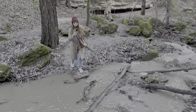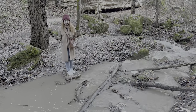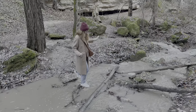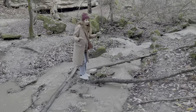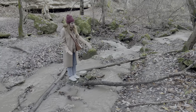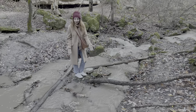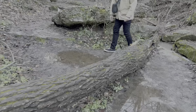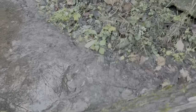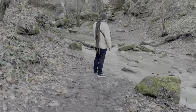I can imagine that it's really beautiful, especially during the summer when everything is green, to kind of explore the place, and I'm very thankful that it's been raining, so there's a lot of water in the waterfall. But I mean, come on, I can see how this twig breaks or I slip on it. This tree has fallen, nobody cleared it out. Luckily for me, it's not such a big problem. But yeah, I can imagine people for whom this could be a problem.